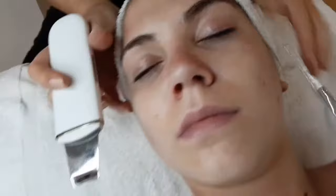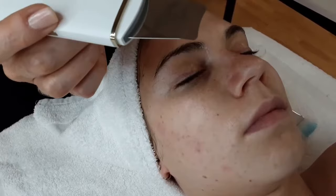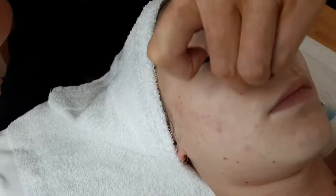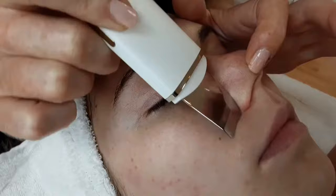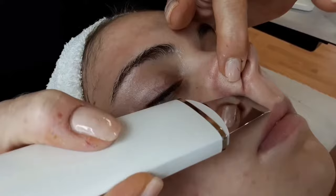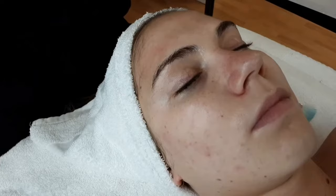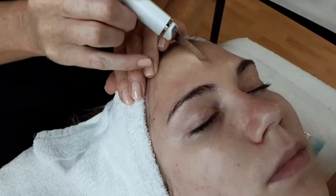Once I've finished the main section of the nose, I'm going to do around the nostrils, or the nasal alars. This is a little trick I learned while I was in France training. To get these crevice areas, you want to wet the face just like I did, and using the corner of the apparatus, gently glide it into that area — nothing else is touching the skin except that corner. Look at what comes out! That's how you would work around the nose and any other lines or creases on the face. If she had forehead lines, I would wet them and gently take the corner and run through the line to remove dead skin cells, debris, oil, or any comedones. And that's how you work this apparatus — hope you enjoyed.